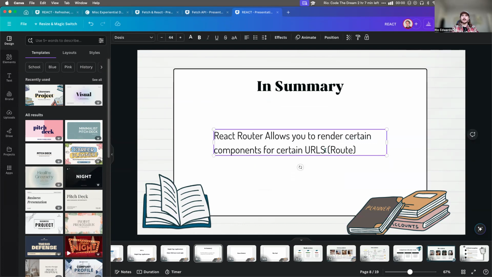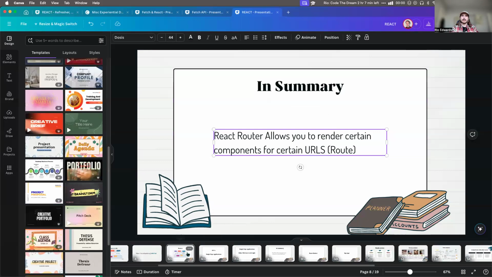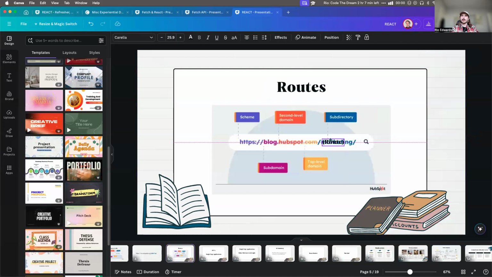which again, the URL contains a couple other things. It contains HTTPS, it contains the domain and the subdomain and the top level domain. The important part is after all that, after the last slash, the route, like /marketing.